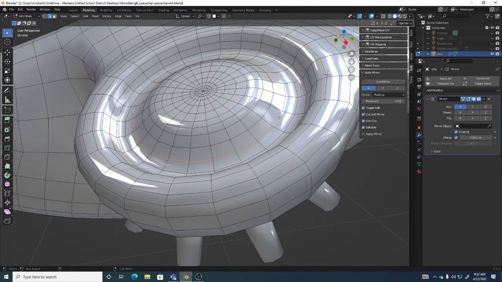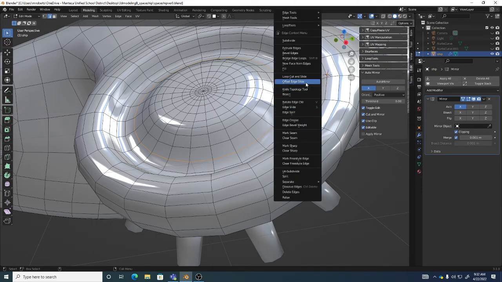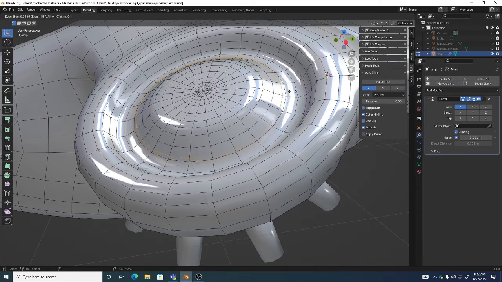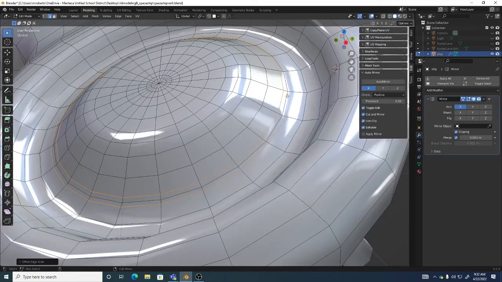Same thing over here. Double left-click to select an edge loop, right? Right-click to bring up your edge context menu. Offset edge slide. So this will be like the 4th time we've seen this today. Left-click drag, and you see how it creates kind of 2 new edges from that original, that it kind of slides away from the edge in equidistance.